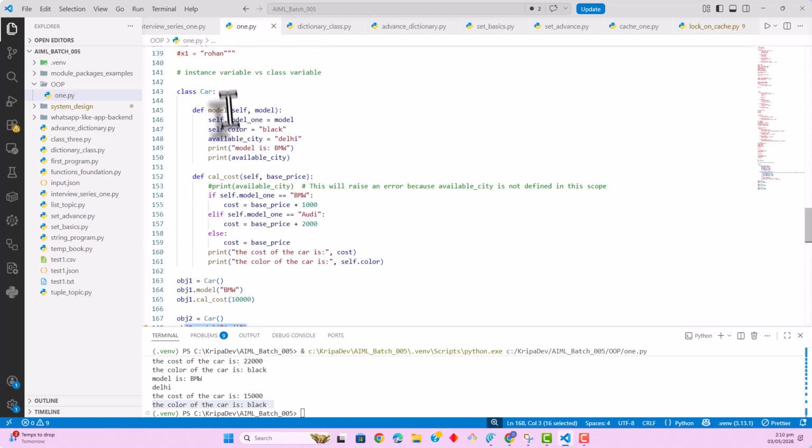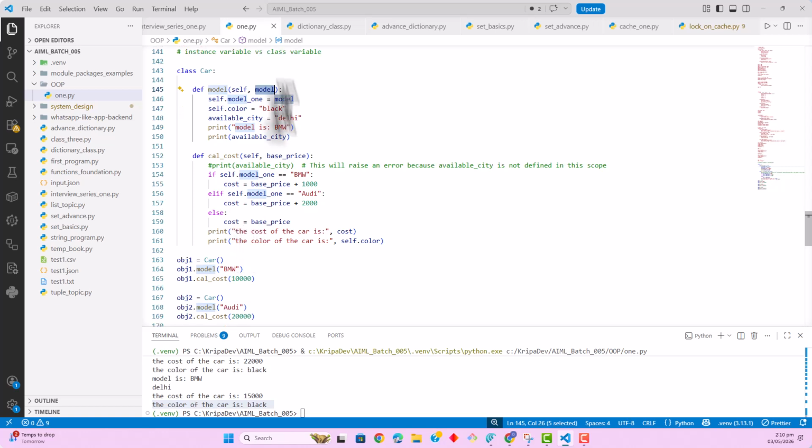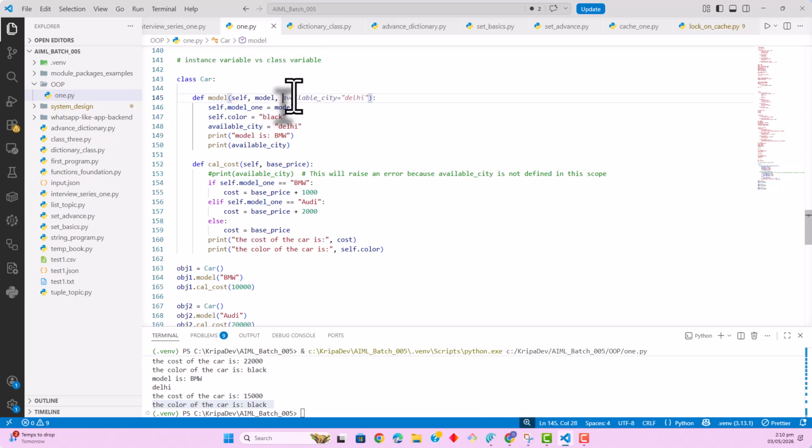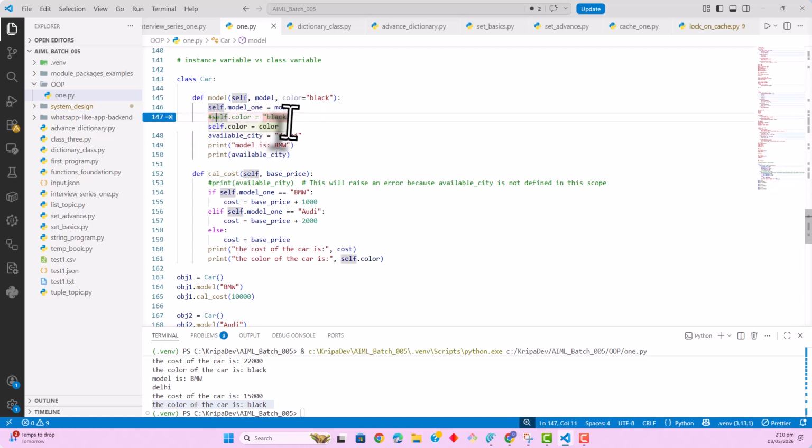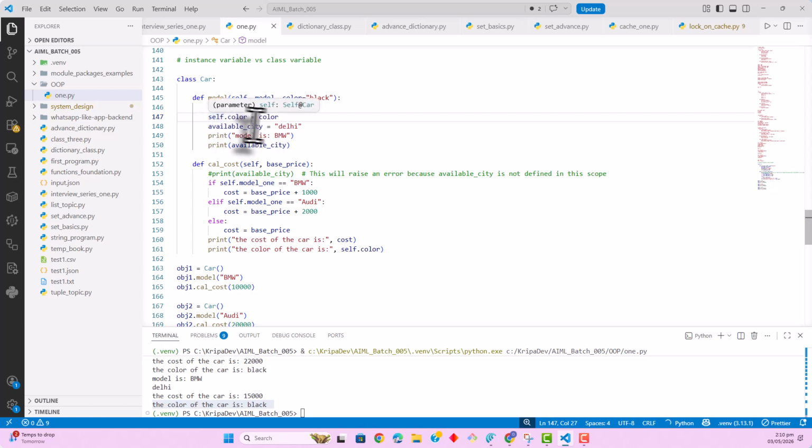So during the method call, we have only one variable, which is model. In case you want to pass it here, you can create another variable, let's say color, and mark black as the default value. So now instead of defining it this way, you can say self.color is color.